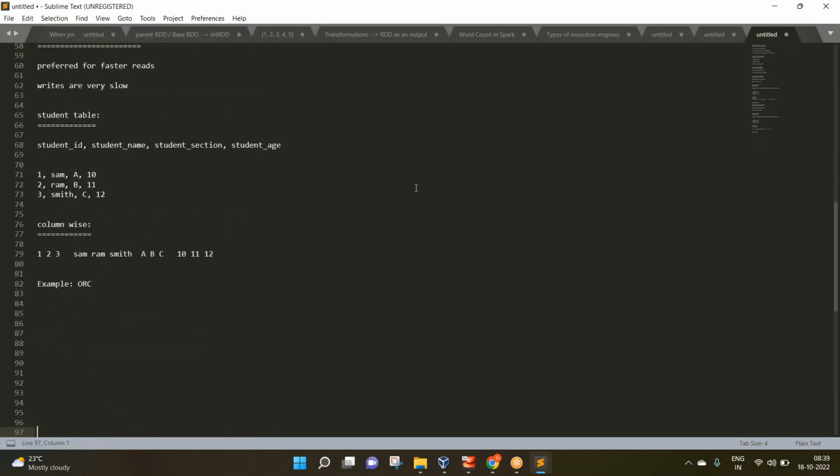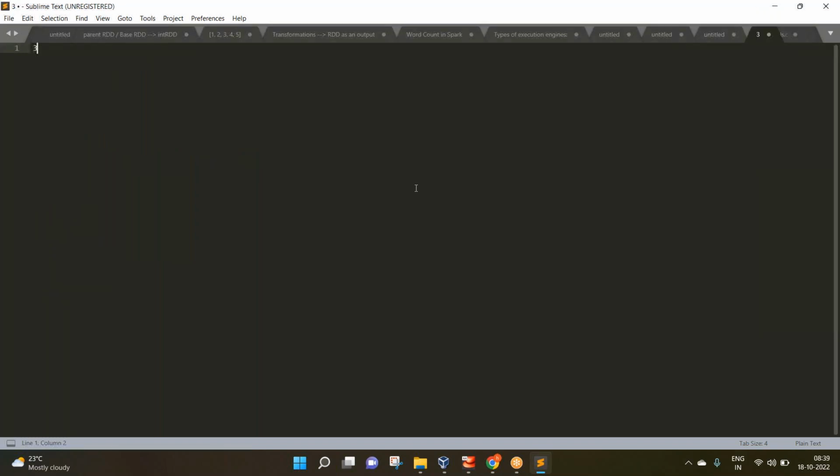Now, let me talk about the different ways of connecting to Hive. There are 3 different ways of connecting to Hive. The first way is called Hive UI.